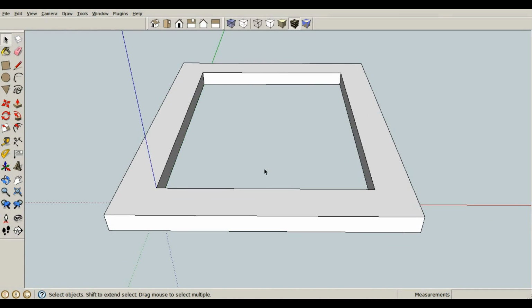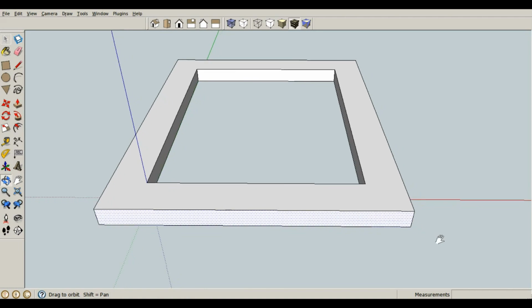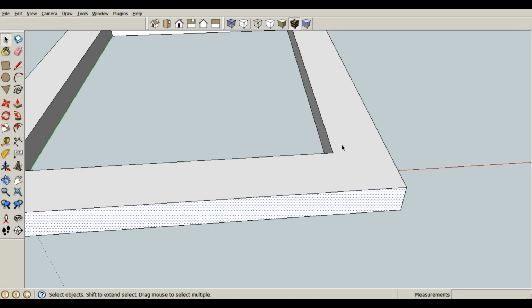There's a lot more that the Follow Me command can also do. This is a picture frame, and I want to route on the inside that same chamfer that I just did, that 1/2 inch by 1/2 inch chamfer. Well, there's a couple ways you can do this, and the easiest way is to draw your profile on a face that lines up with one of your paths. So let me do this real quick. T for tape measure, and I'm going to draw a guideline to specify where this edge is so I can stay in line. I'm also going to T for tape measure, add a vertical line that intersects with it. So now I know where to start my profile.